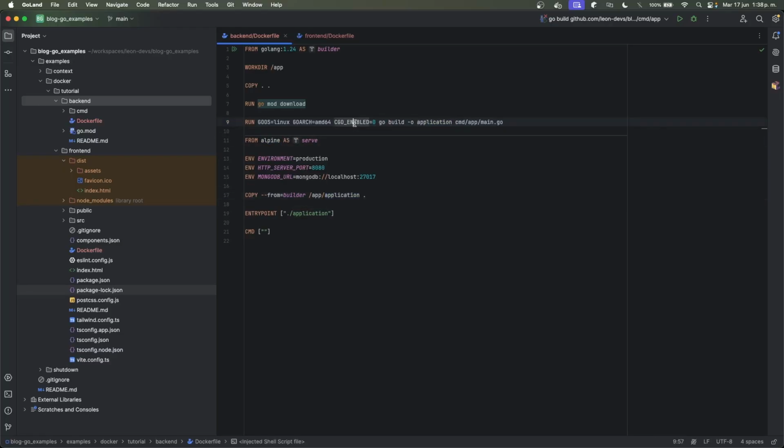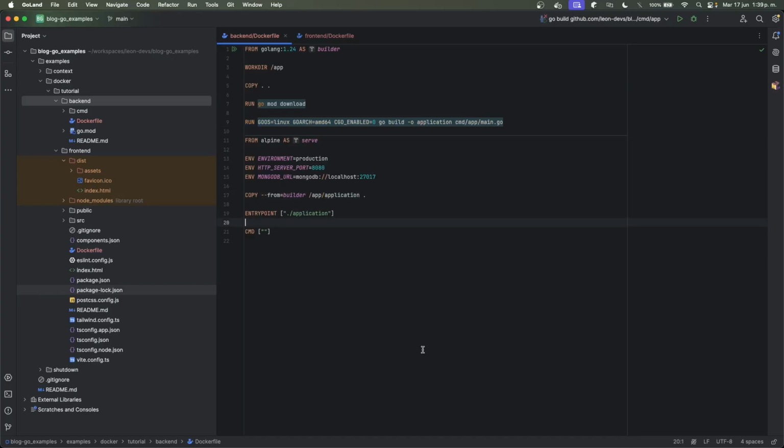That's why we are disabling the integration with external C libraries, because in Debian we do have that integration, while in Alpine we don't have it. So we want to ensure that whatever we generate in here can be executed without any problems in the next stage, and for doing that we need to ensure that we are building with the exact same configurations that we will have whenever we execute the application.